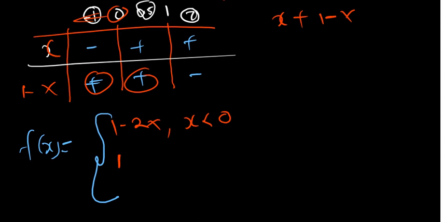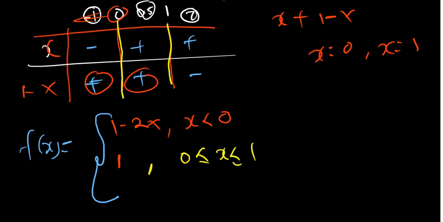But remember we found that x was equal to 0 and x was equal to 1 at first when we equated them equal to 0. So what we have to do is the condition for this, since we're talking about the interval, it is starting from 0 all the way to 1. So these two are included. So this is going to be starting from 0, less than or equal to x less than or equal to 1. We are done with that condition.